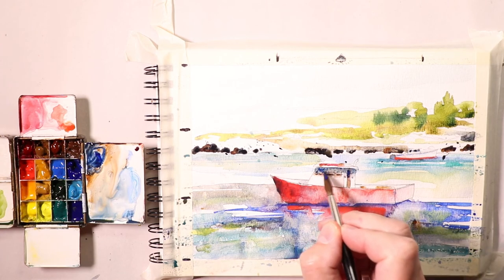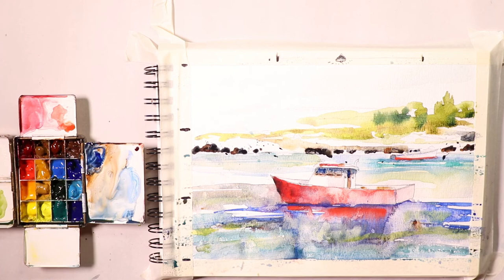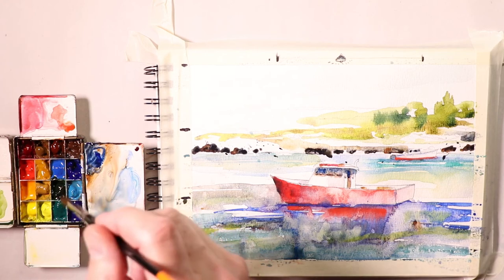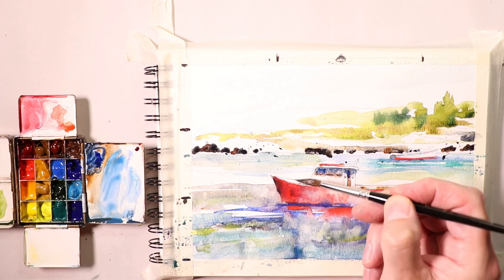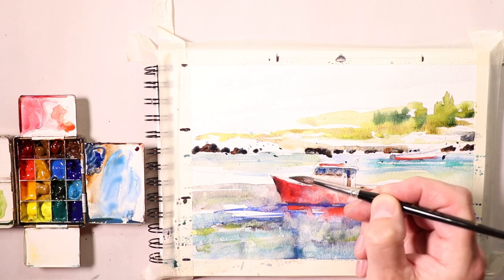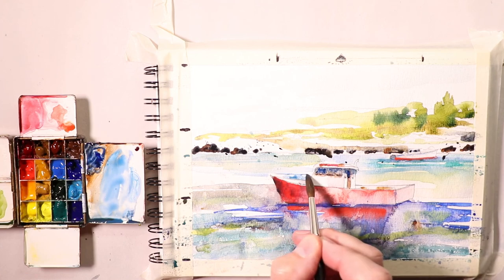So you can fix up your shadows like that, you know, if you have to. If you find that your shadows didn't go great in a certain section, that's not a problem. I'll use a little bit of cerulean blue over here too. I think I wanted to get that front of the boat like that a little better.